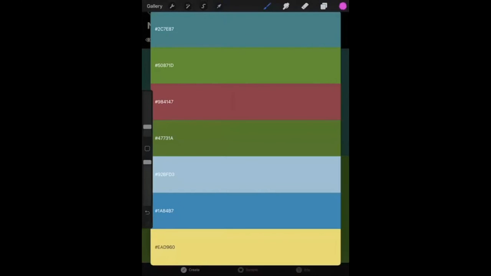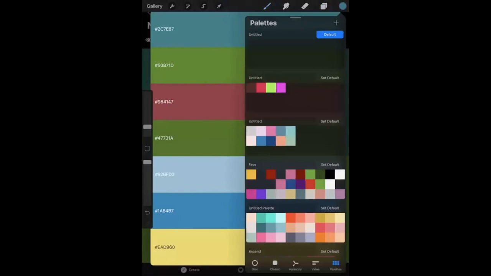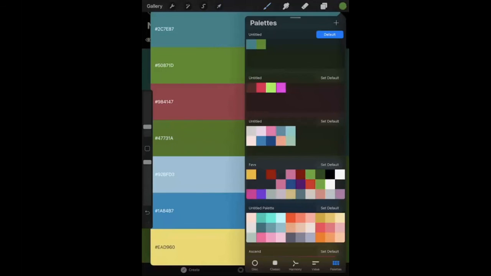And then what you're going to do is just go through one by one, activate the eyedropper tool, so that that color gets selected. And then in your color panel palette, you just click on one of the open squares and that will just drop that color into your color palette. So you just go through one by one.